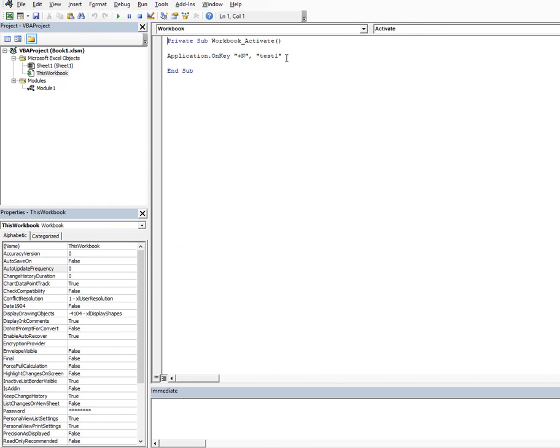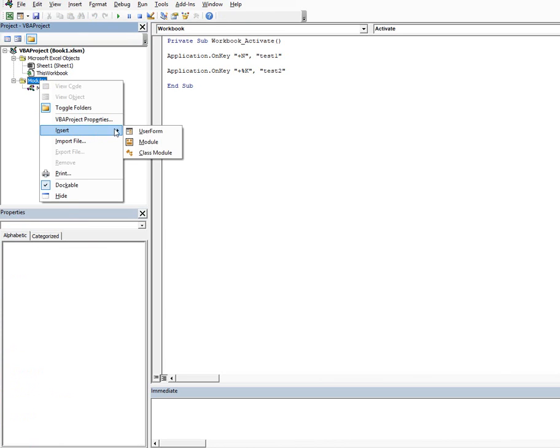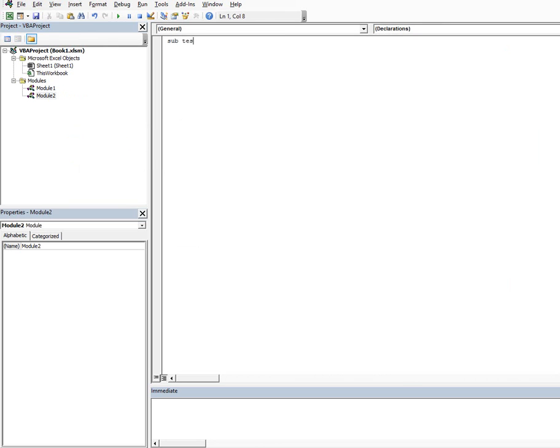Go to the workbook again. And here let's define one more shortcut key, and in this case I'll define a shift and an alt key together. So in this case I have to define a percentage sign also, and for example I take K here and I write another procedure test2. So I've combined these two combinations, which is a combination of the shift key and the alt key and K. And then I will insert another module. And here I will define a message box which will say done.